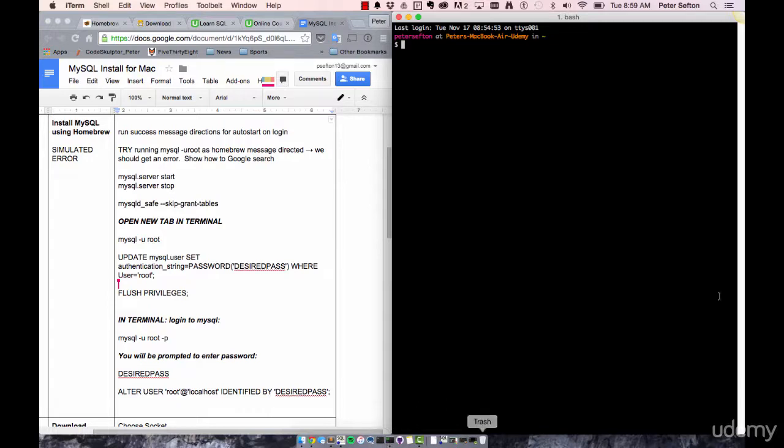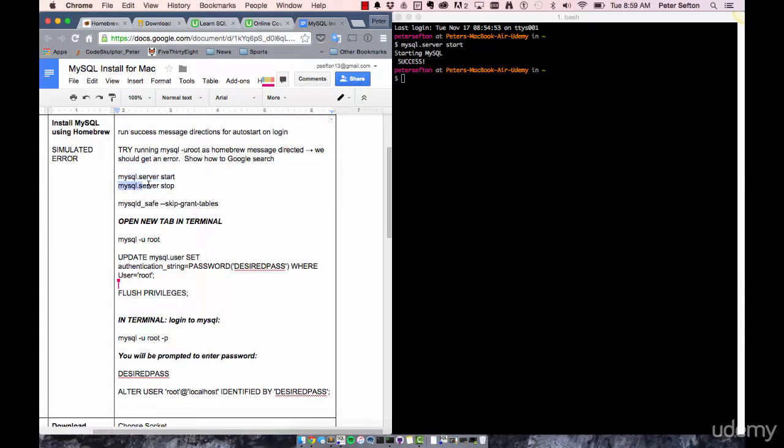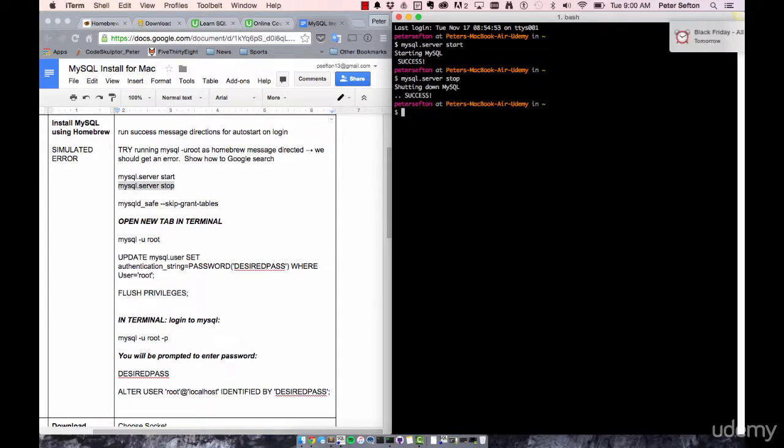Yes. But okay, so now that we have MySQL installed, to do the next steps, we need to make sure MySQL is not running on your computer at the moment. So the first thing we're going to do is run the command to start it, just because we know some people might have it running, some people might not. So we're just going to start it. That's a success. Then we're going to copy and paste mysql.server stop and run that. And now no one has it running. We're all on the same page, which is perfect.